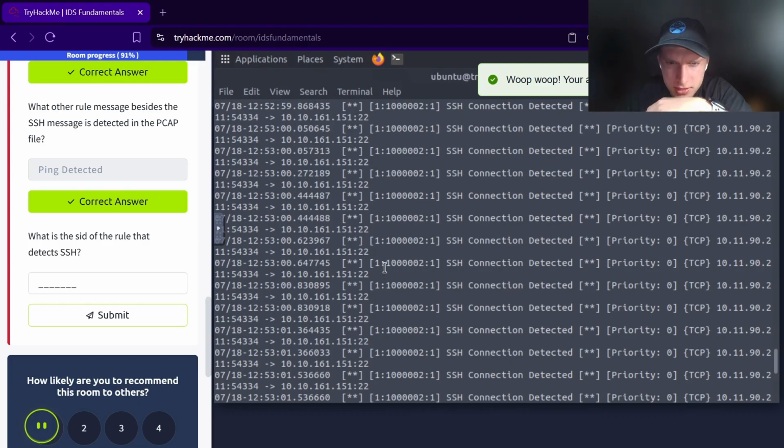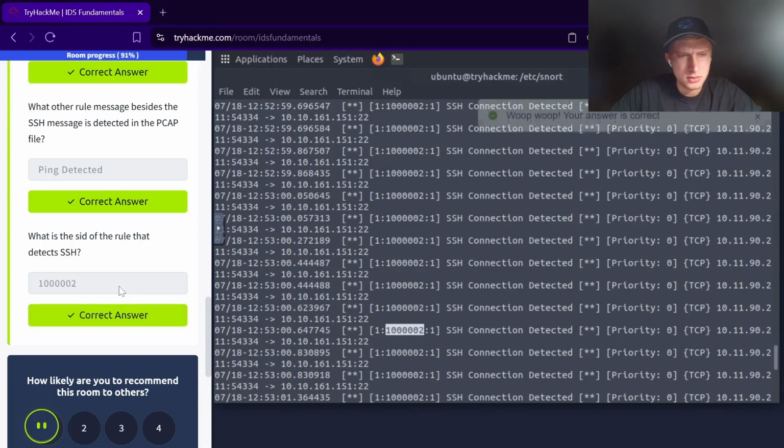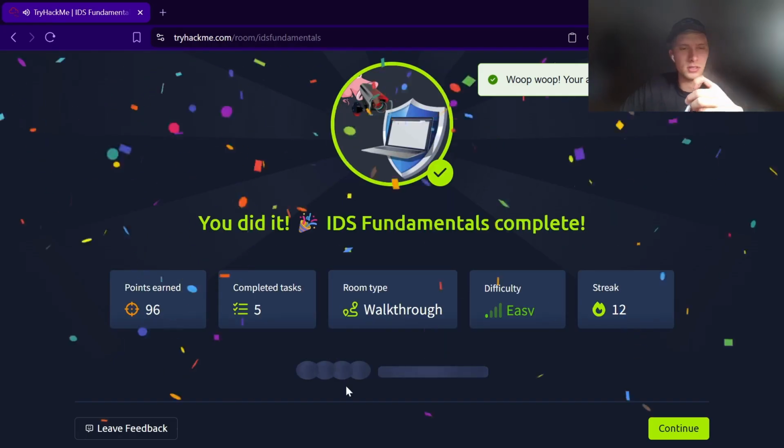Oh, that's the ID. I think that's the ID, it makes sense to me to be the ID. So 100,002. No. What is it? 1 and 5 zeros. This? Yeah, that's the SID.